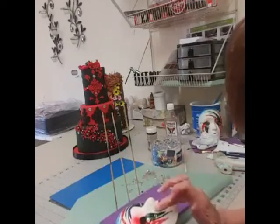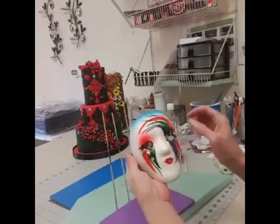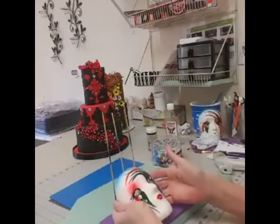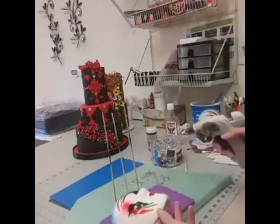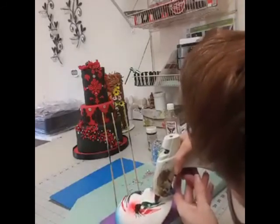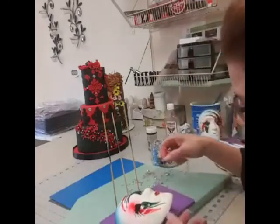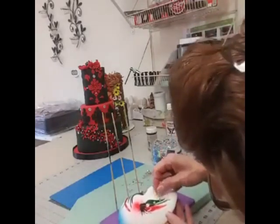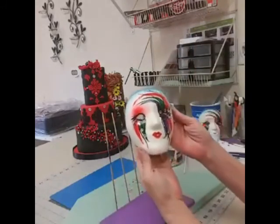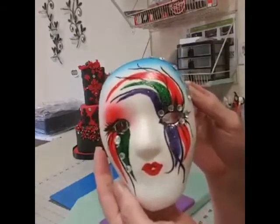Yes, the older I get, the harder it is to keep things in my fingers. See, I'm just kind of going down on that eye. Straight line. Do one more. It's actually kind of going at an angle. Yes, my poor glue gun. Been through a couple battles itself. There we go. What do you think? It's pretty cool, huh?